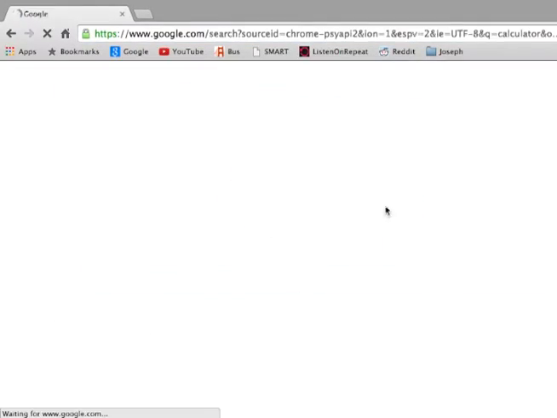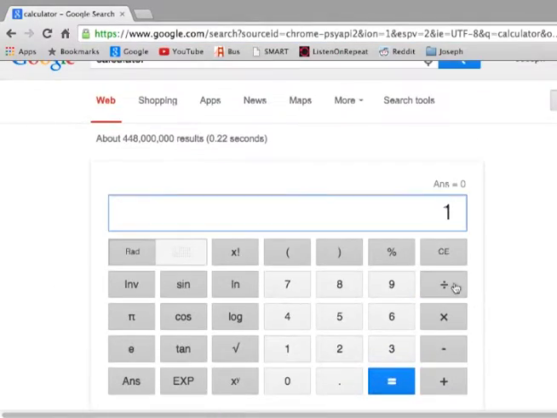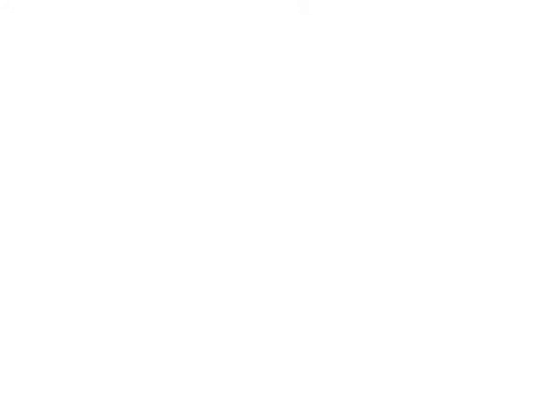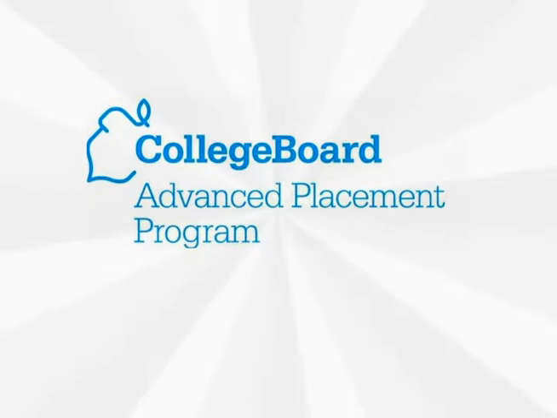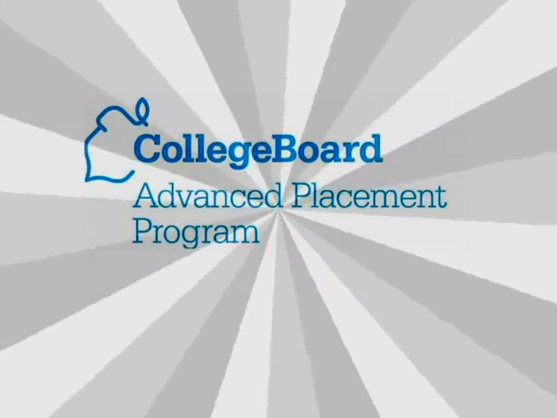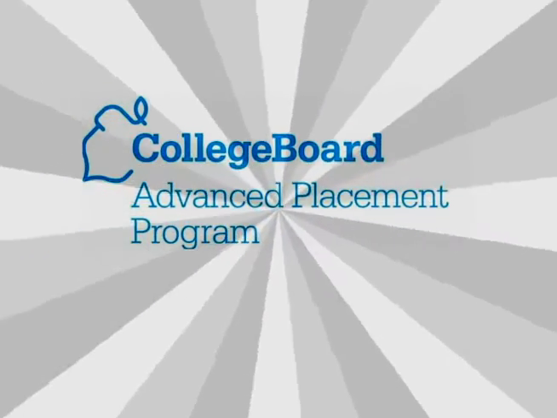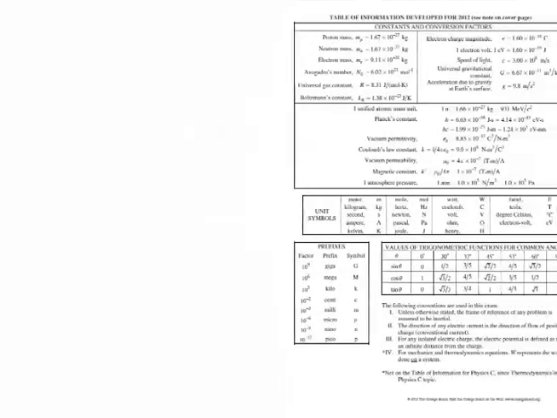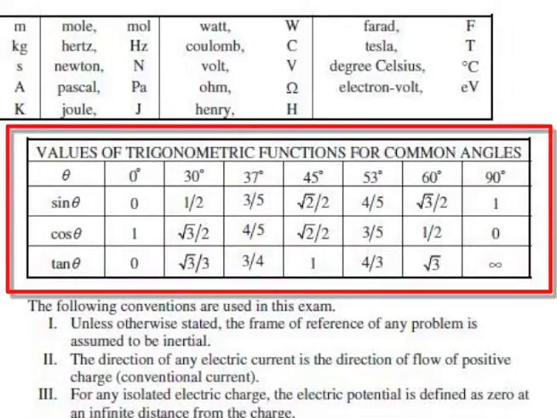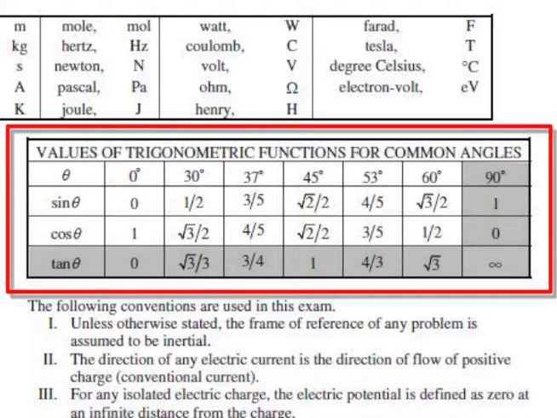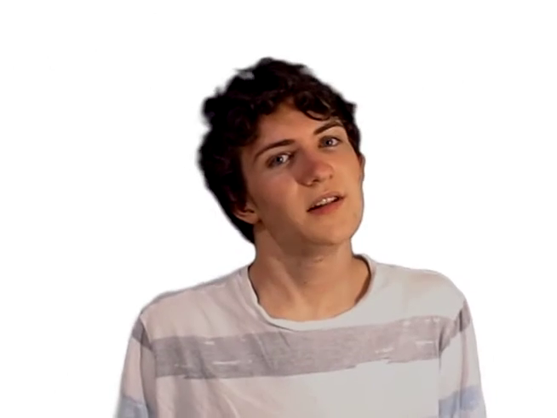Sure, your math teacher might say that 1 divided by 0 doesn't exist, but plenty of top-level organizations beg to differ. Look at Google. Google's own calculator states that 1 divided by 0 equals infinity. And the AP board, the pinnacle of higher education, surely it mustn't believe that 1 divided by 0 exists, right? But look at its physics AP sheet. There it is. The tangent of 90 degrees, also known as 1 divided by 0, equal to infinity.